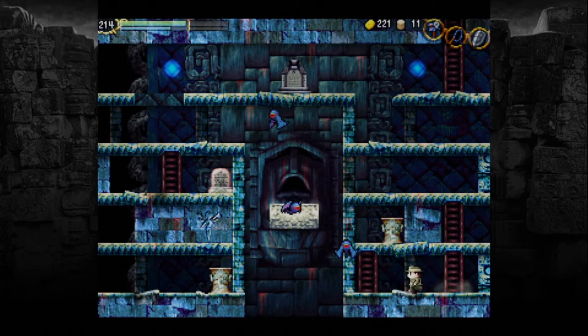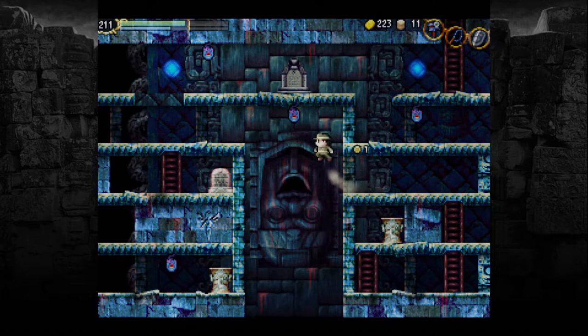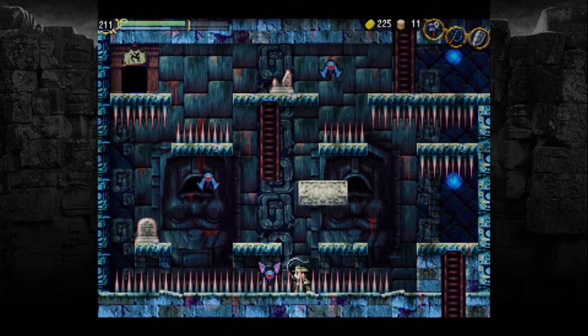I don't think there's anything interesting here, but the pot. The pot didn't do anything. And there's nothing here, so climb the ladder to the right. Okay, so there's... whoops. I thought for sure I was going to fall into the spikes there.